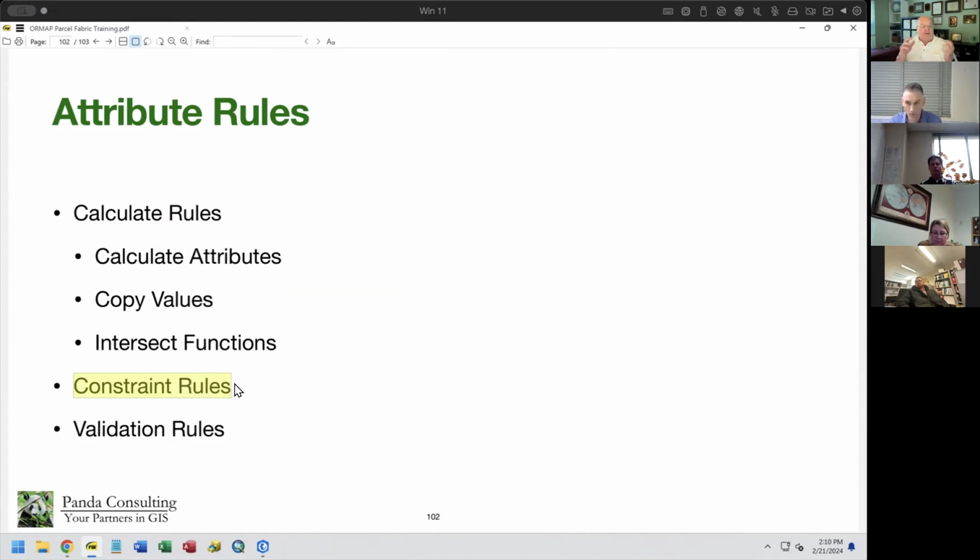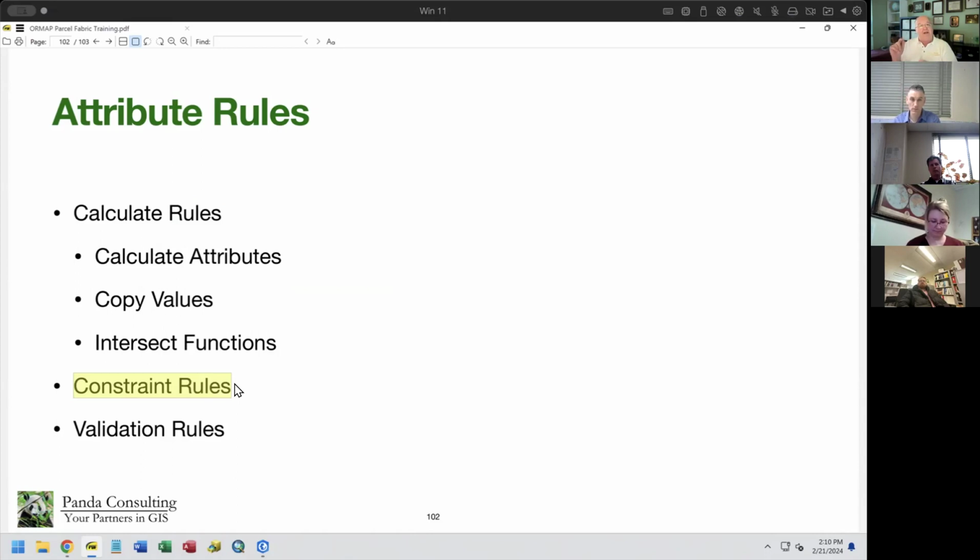And we have some clients that say, okay, if we're doing subdivisions and lots and tax parcels, one of the rules is that you can't have a lot that's not inside of a subdivision. Seems like a logical business rule, but you want to be careful because, as we've already said, you can build things 9 different ways.